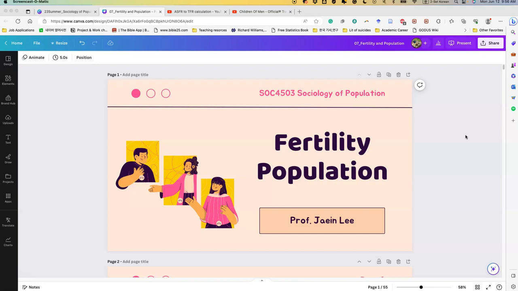So this part will be relatively shorter than other topics because my plan is minimizing the proportion of the calculation. The initial plan was including more and more calculations using Excel, but I would ask you to do more interpretation instead of the calculation itself. You may have some very minor calculations as you did in the previous chapters, but I will not include many types of very complex calculations using Excel. I will show you, but I will not include that in the midterm exam or the quizzes. They will be a little bit small, but not very complex.